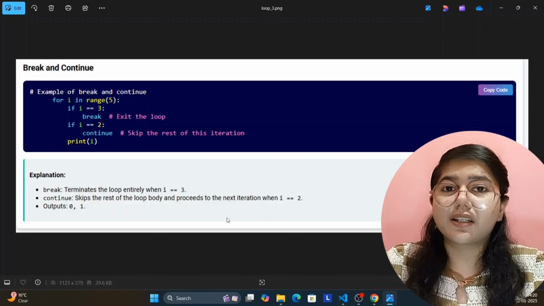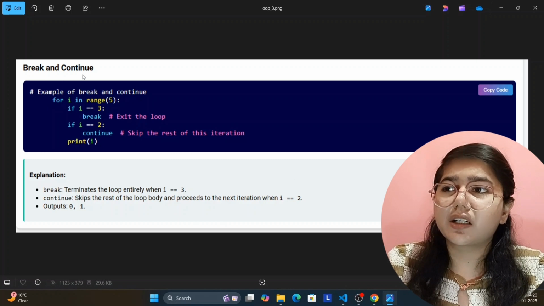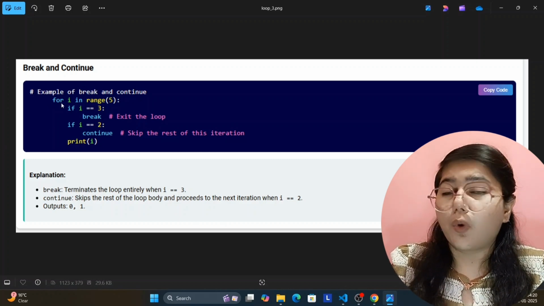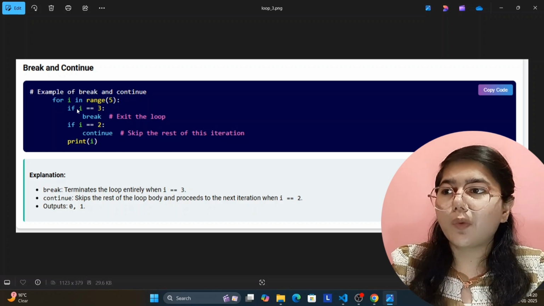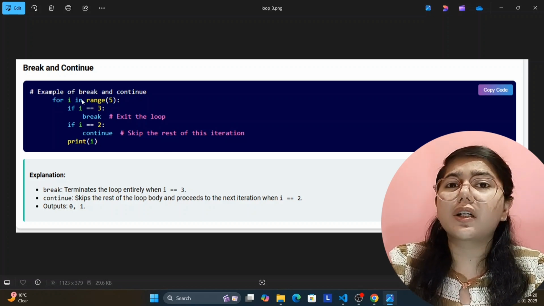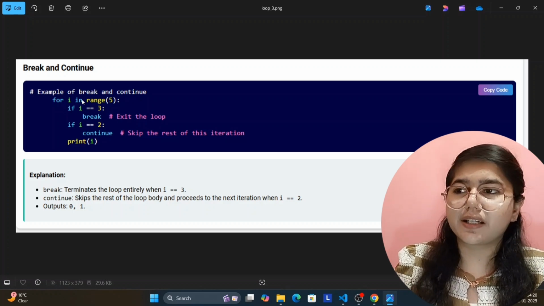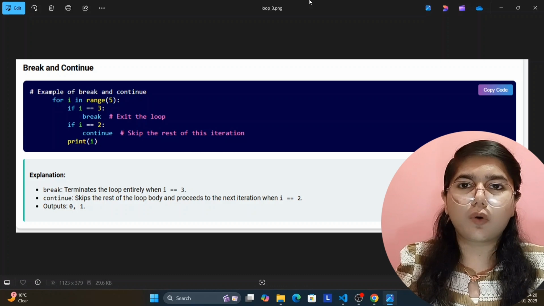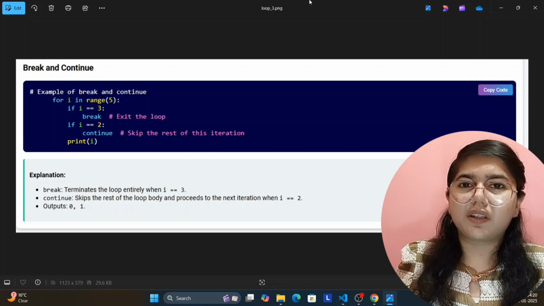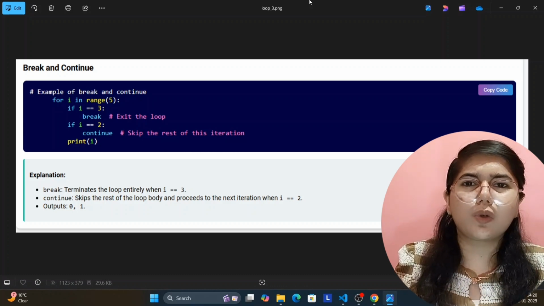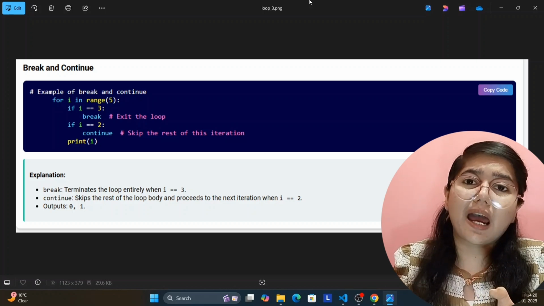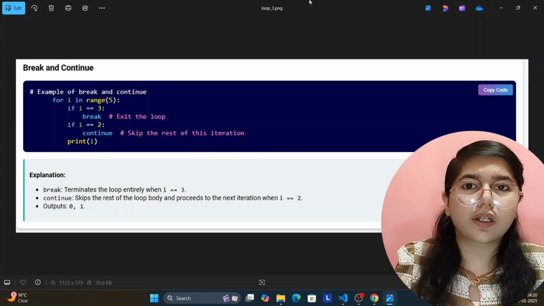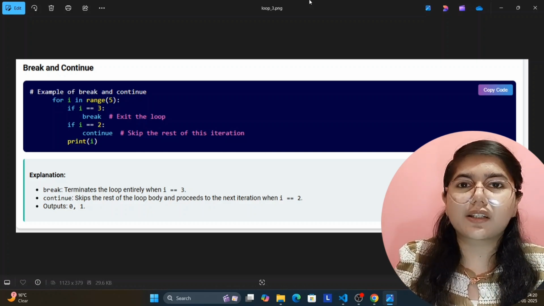Okay. So now let's see our next topic, and that is break and continue. What is break and continue? By name we can understand what break is. Break means when we want to stop our loop at a particular condition. I'll give you an example. If I want to print numbers from 1 to 10, and then my mind changes, I don't want to print 1 to 10. I want the loop to stop at 5, and now I want only 1 to 5, and you have written the code for 1 to 10. So I will use the break statement.